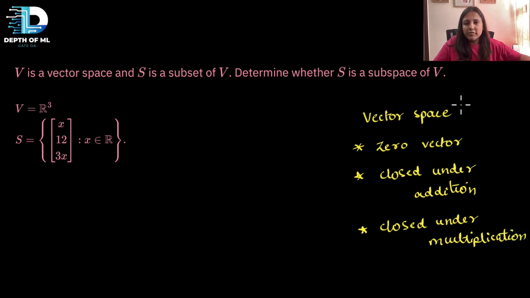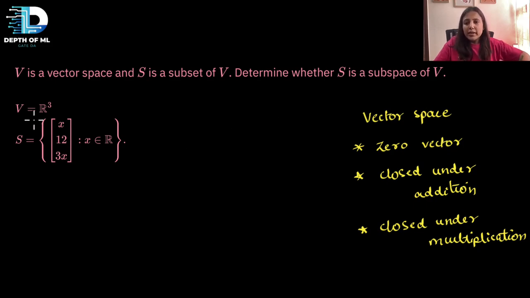So whenever we have this kind of question, as I was saying, the addition and multiplication has not been redefined. The good thing about that is that you can assume the addition and multiplication is the same as in the original vector space. This is the standard way of adding and multiplying, as they have not specified it. We will see questions where they redefine it and how we should approach those. But in these kinds of questions, you will end up checking these 3 things, and these 3 things will tell you whether this is a valid subspace or not.